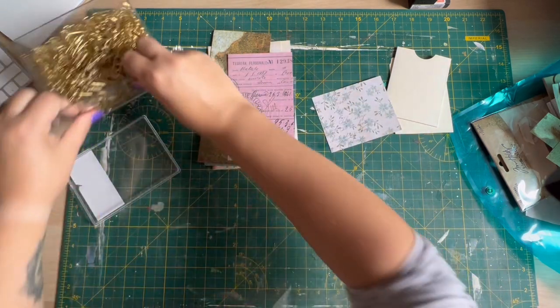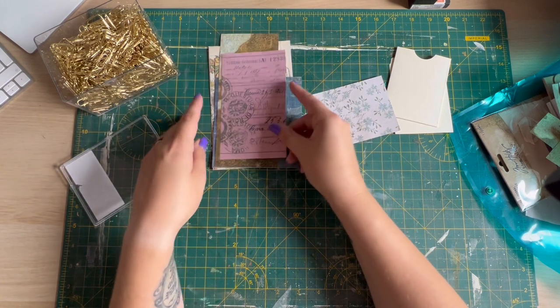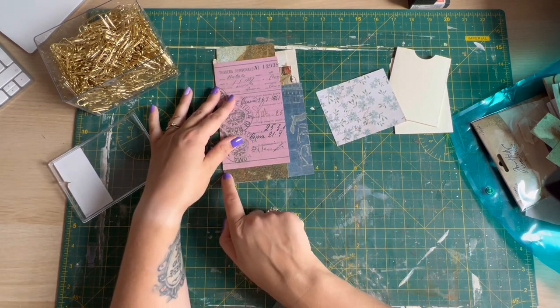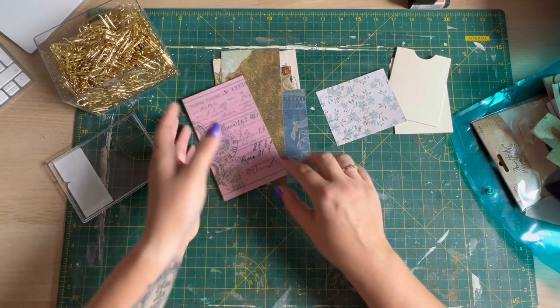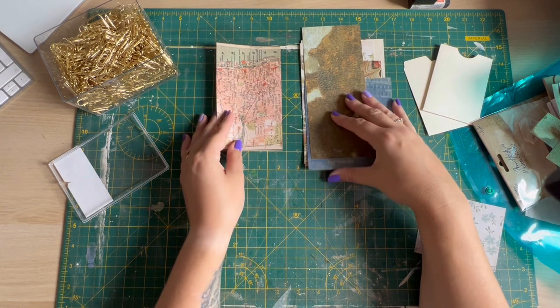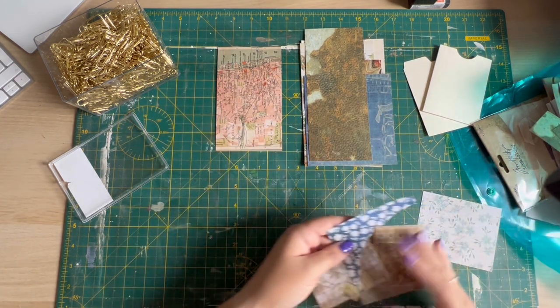So, let's get some clips out. We're going to have a thing on the front. Now, I want that raised quite a lot, but it doesn't mean I can't have something hanging down. So let's do it like this. This is going to be my first page. On here, I want something quite contrasting with that side.